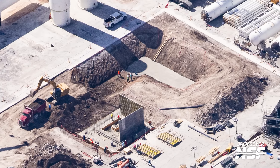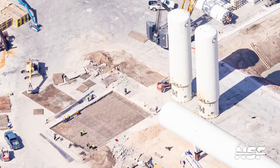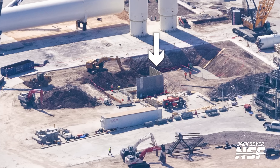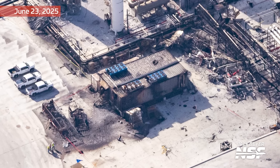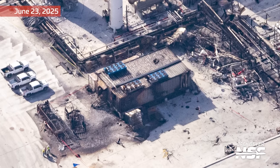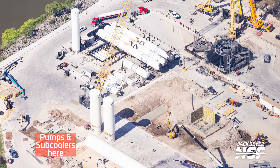Looking carefully at the work going on at the tank farm, it's really interesting that SpaceX is digging down into the ground, almost as if they want to build something underground. It's also quite interesting that the vertical methane tanks were rotated 180 degrees, and there's a square patch of land with rebar near those tanks. Furthermore, it seems like teams are building some sort of wall around something at the location where the communications and control bunker used to be. This leads us to think that perhaps a lot of the propellant lines that were above ground before might now move underground, and it could be that the new configuration will see the pumps and sub-coolers on the new square patch, with the methane and oxygen propellant lines going underground — a safer configuration from any unexpected events.